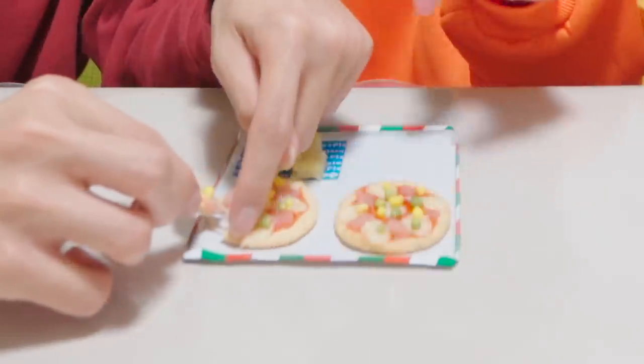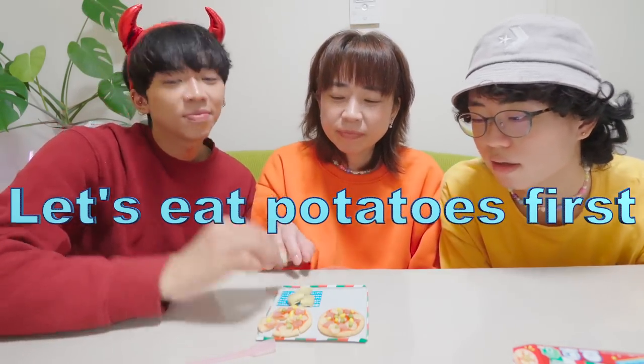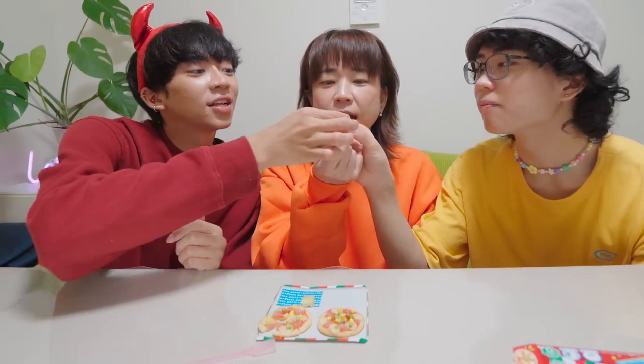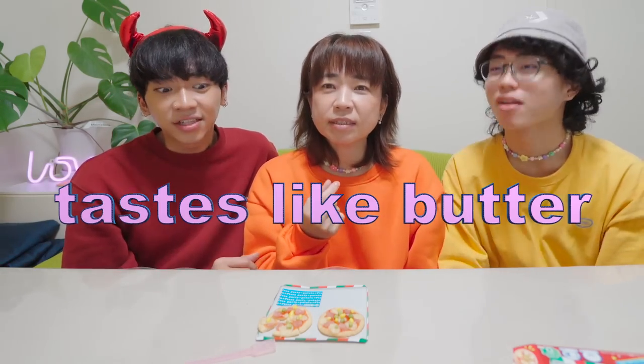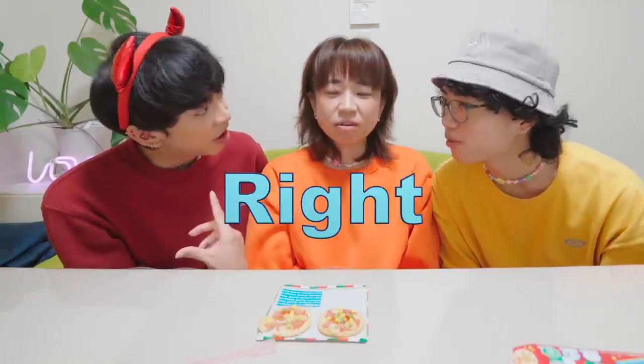Ooh! The cheese is actually stretchy. Let's try the potatoes. Yes, yes. Let's try the potatoes. Okay, wait. It tastes kind of buttery. This is so weird. It tastes like real potatoes. And it was made from powder. This is making me question fast food. Maybe it's all powder.